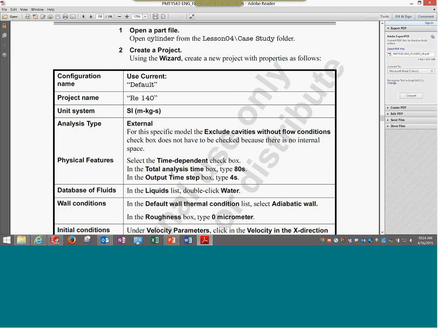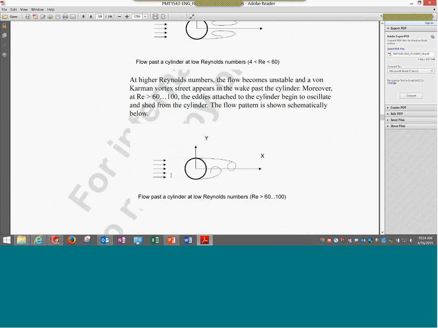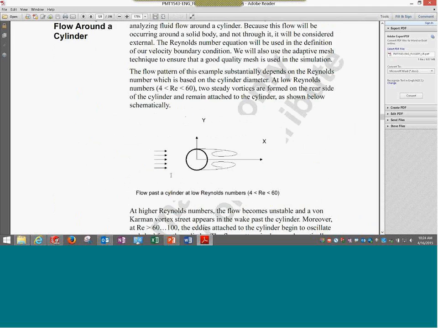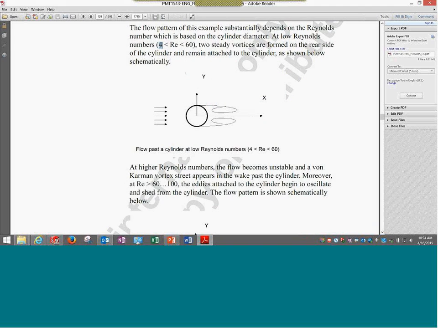Now one is the Reynolds number. Second, the way it is seen here, is when the Reynolds number is between 4 and 60, and you can translate that into velocities. When it is between these values, we expect the flow around the cylinder to be something like this, or symmetric. So a tip might come, it could be a nice vortex, and it just goes on, and it can also lead into a steady state flow. That is, it will reach a constant flow.